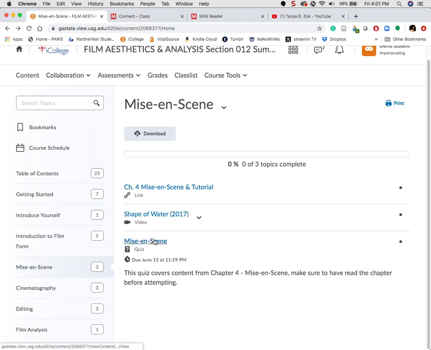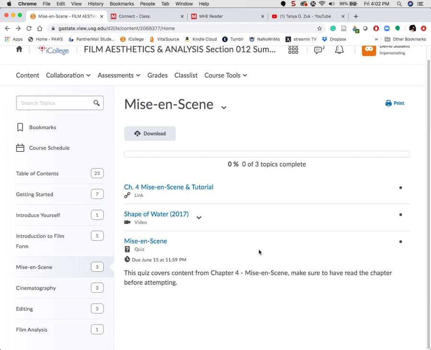In iCollege is where your quizzes and exams will be, and it's an important thing to note for you guys. Your quizzes are 5 questions long. They're 15 minutes in duration. I don't want them to be arduous. I don't want them to be difficult. I want them to be quick reading checks. That being said, you can take them as many times as you want until you've earned a grade that you desire, up until the deadline for that assignment.